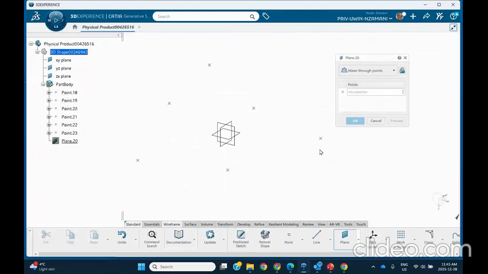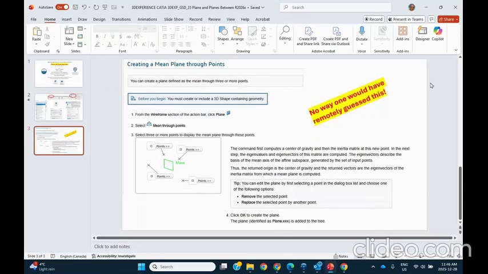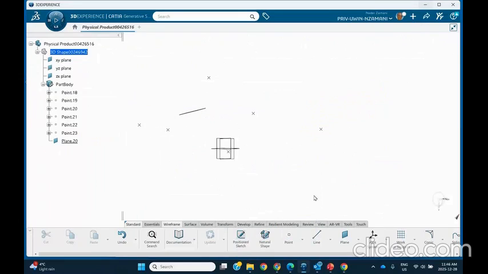Okay, but anyway, so you can select the points. All these points, and of course you can add and delete stuff in it if you want. You can delete, for example, that one, and then you say okay. So it gives you some plane which has something to do with these points, but in a non-trivial way. Really is kind of, in my opinion, not very useful.